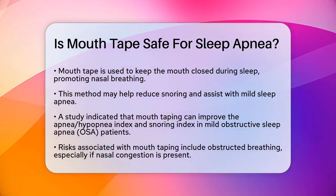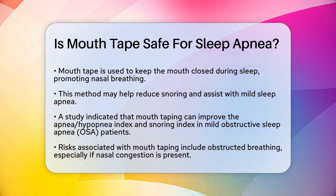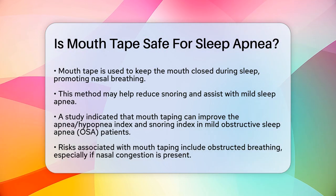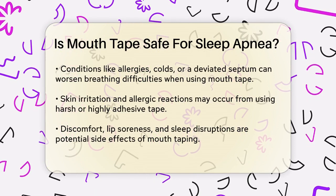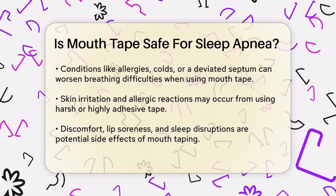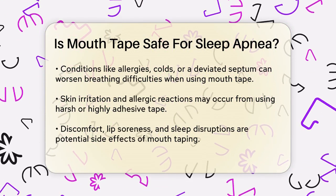However, the safety and effectiveness of mouth taping are not without concerns. A study on patients with mild obstructive sleep apnea, OSA, showed that mouth taping can reduce snoring and the severity of sleep apnea, with significant improvements in the apnea-hypopnea index and snoring index. Despite these positive findings, there are several risks associated with mouth taping.